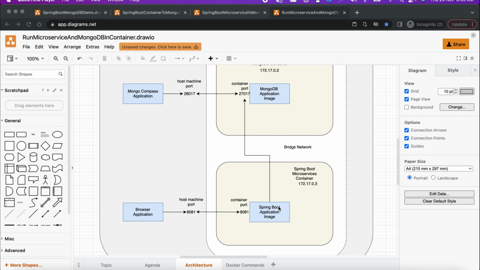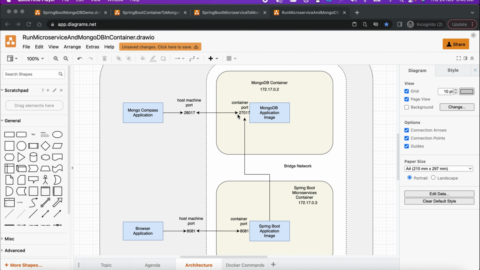Okay, clear? So what communications do we have here? We have done the port mapping. Port mapping is required when we want to access that application outside the container, on the host machine. That is why we have done this port mapping 28017 to 27017, because we want to connect this database with our Mongo Compass application, which is running on the host machine.